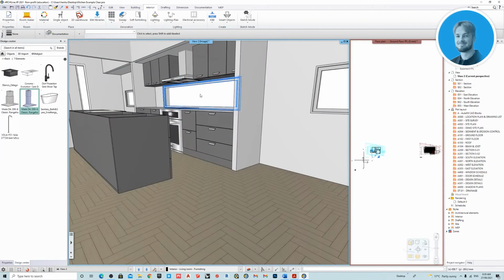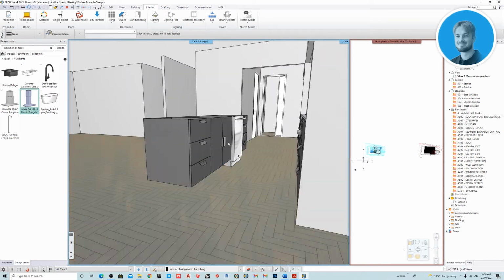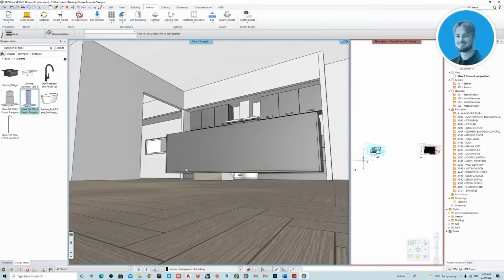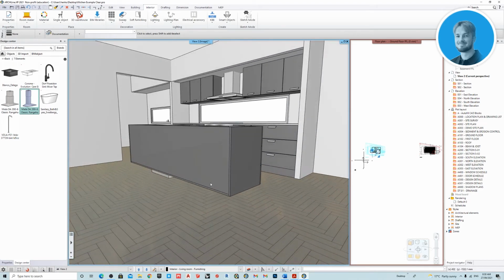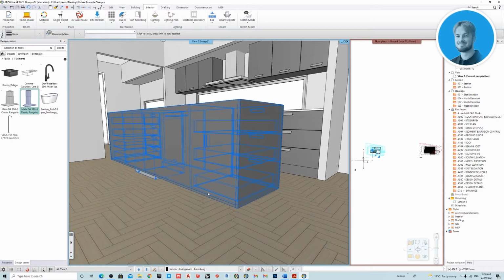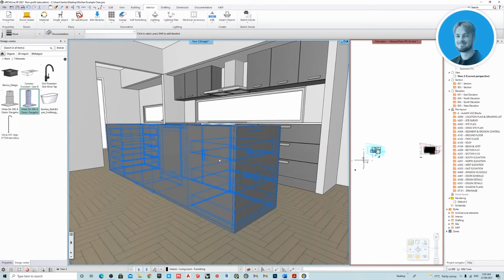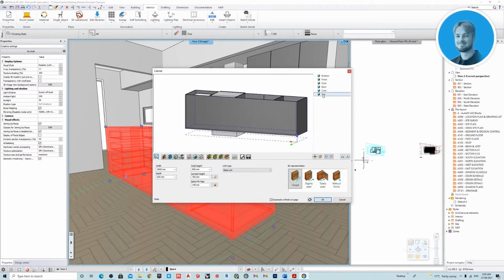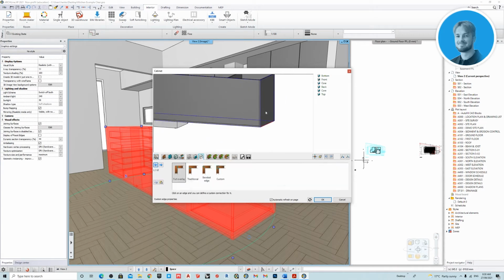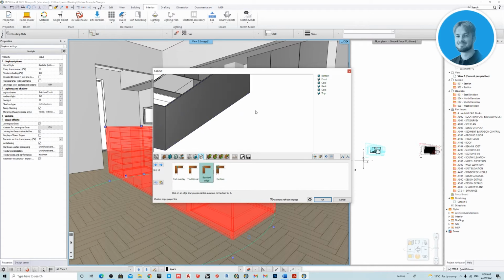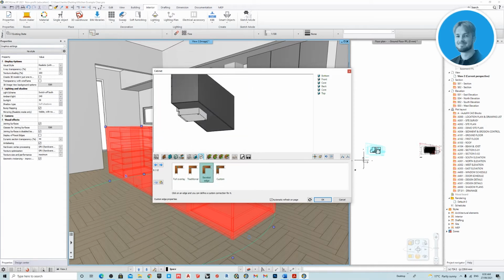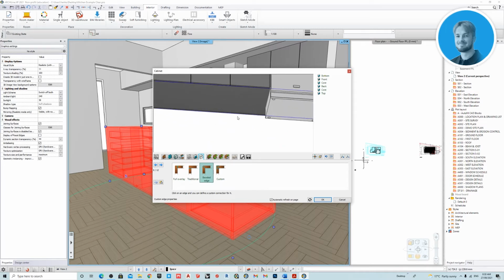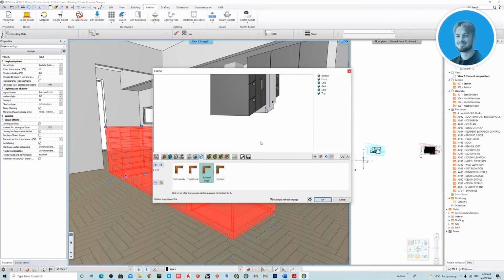Okay, so we've got our kitchen island almost completed. We've got that prepared. The next thing here is that we just want a nice modern look. So the way these cabinets are actually connected, we're going to update that. Okay, so I'm just going to click on the cabinets, click over here, and I'm just going to click on these custom edge properties. So for the bottom, I'm going to make sure it's on this one. For the sides, they're going to be beveled. This one as well. Okay. And I think that's looking quite good.